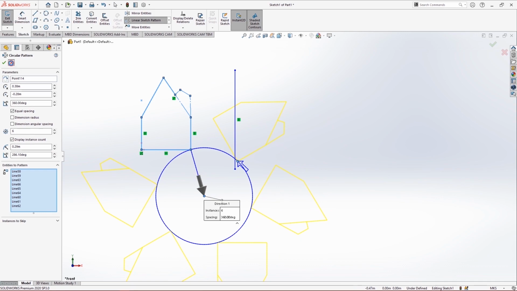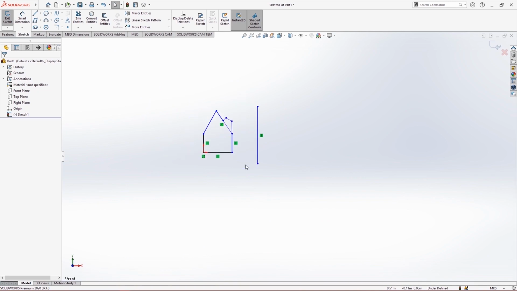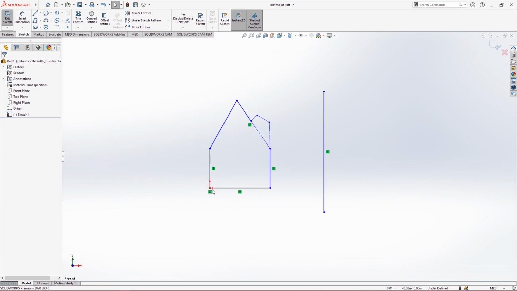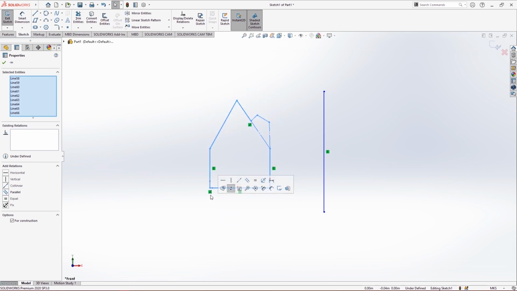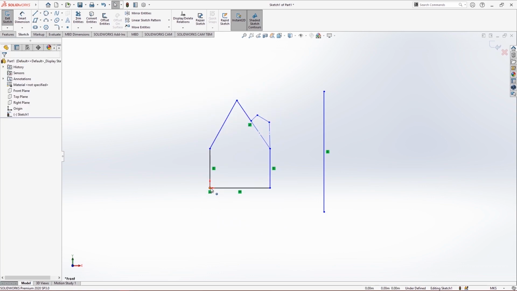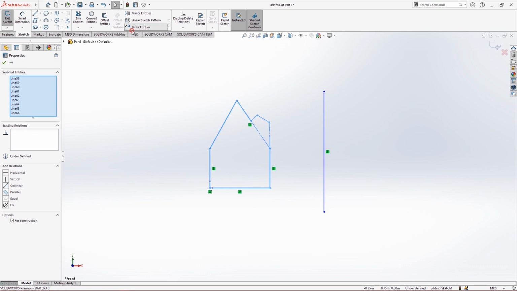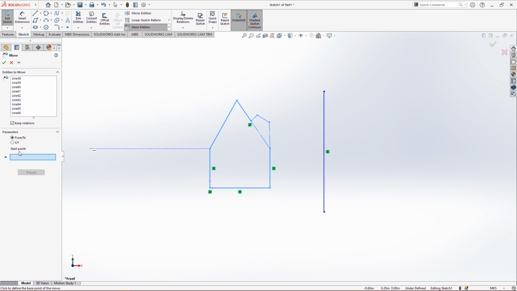So we are done with the circular pattern, and the next thing is you can see that our sketch is actually fixed at the origin, this particular point. Now if you want to move it, what we can do, you can just select your sketch, go to the move entities, and you can choose from and to first of all.